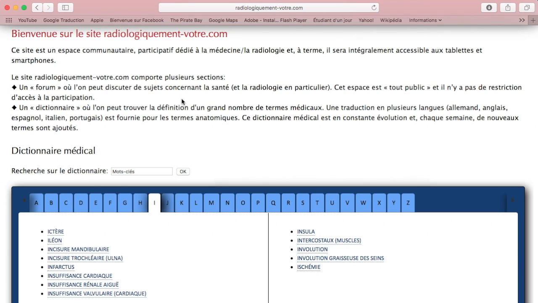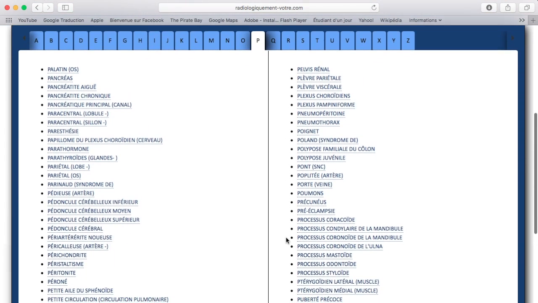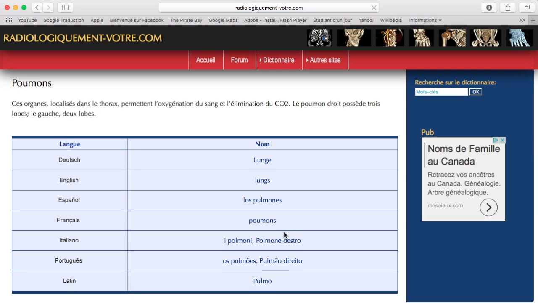For example, you saw the word poumon somewhere, like on the patient request, and you don't know what it means, you can look for it in the section. So it starts with the little p, and you can see that the word is actually here. To see the translations, you can click on it and there will be a list of the available translations. So as you can see, it means lungs.